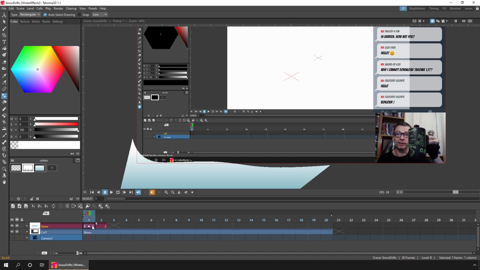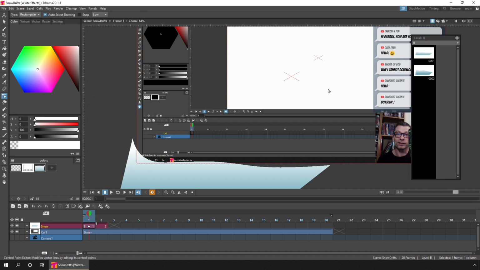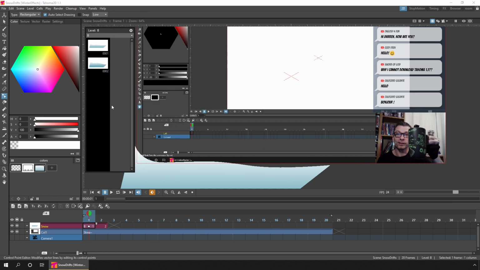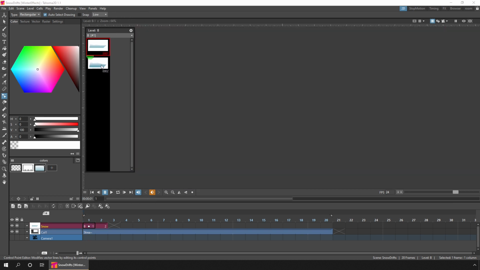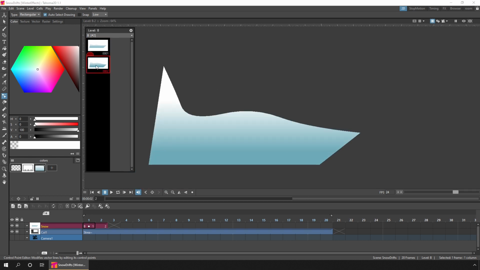And you might have this already in your room, but if not, you can open it from the panels menu in Toonz Harlequin or the Windows menu in OpenToonz, and choose level strip. And here with this vector level selected, you can see the two drawings. And we just need to insert a number of blank drawings between these two for the program to add the tween drawings into.